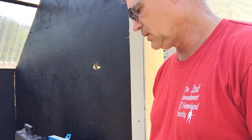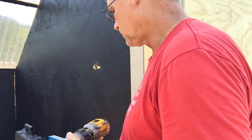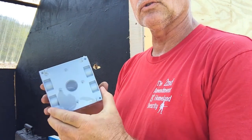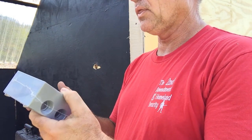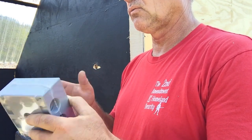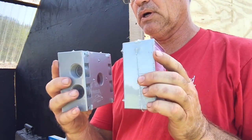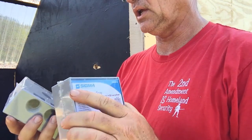What you're looking at here is I used a 1 3/8 spade bit, drilled through the wall. Then I have two of the metal 2-gang all-weather outlet boxes. They have 5 holes, and my intention is to put the brackets on, use this hole back here, and a hole on the bottom to go to the ground, and then that way I can run it through the wall back to back. Okay, and there'll be a PVC conduit in between these two boxes. So at this time, I'm going to go ahead and put these together and hang them on the wall.